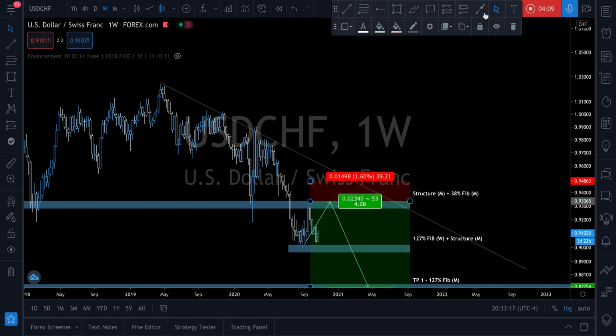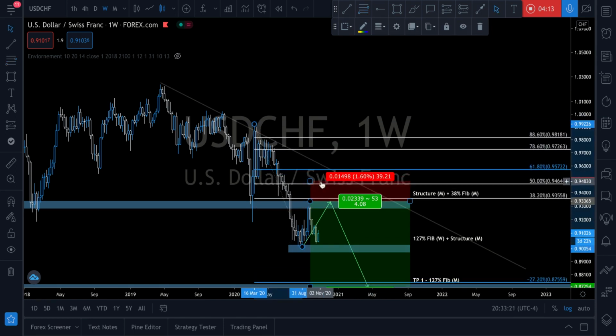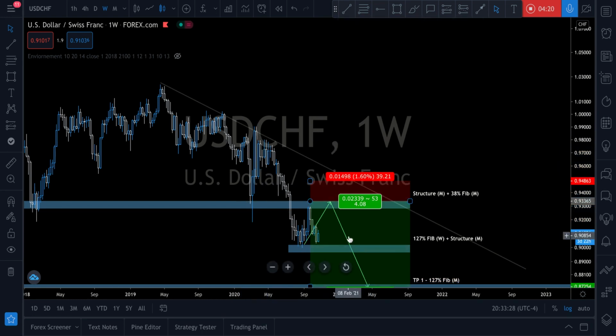So we have two trade setups right here, and just real quickly, I want to show you why we have our stop loss right here. It's just slightly above this 50%, which is above structure as well. Now for this range, because we have already tested or created a reversal zone, we've already started testing this area as support.